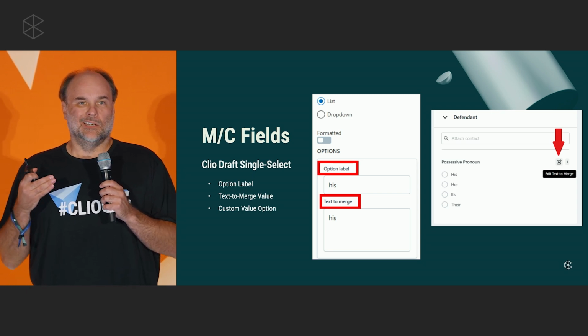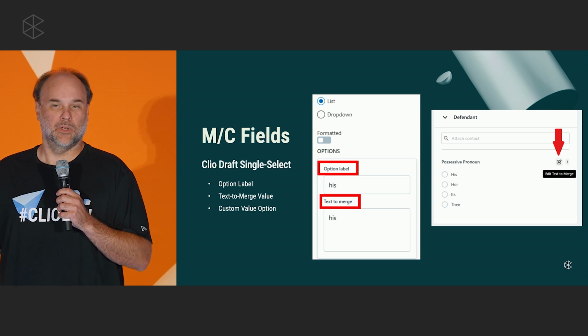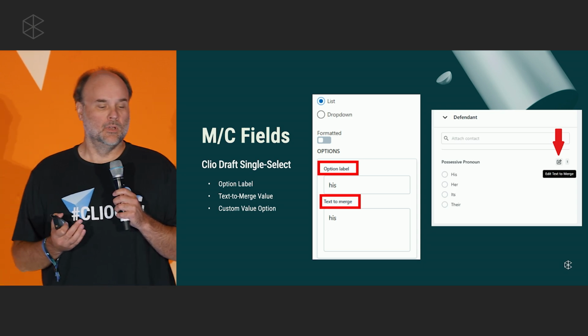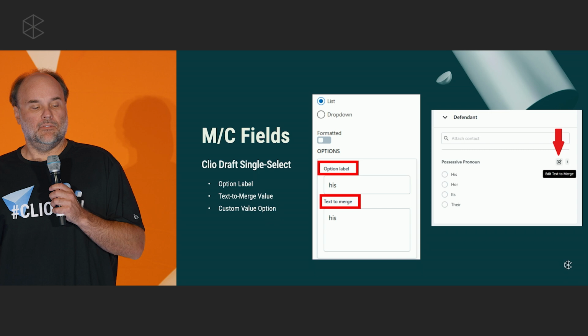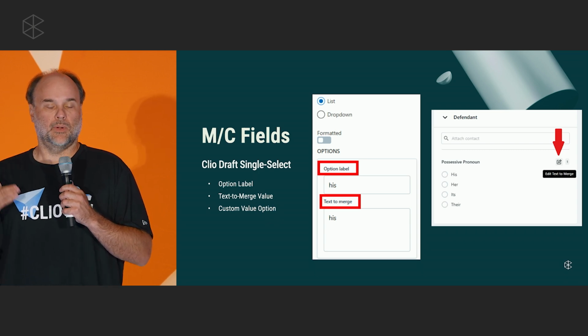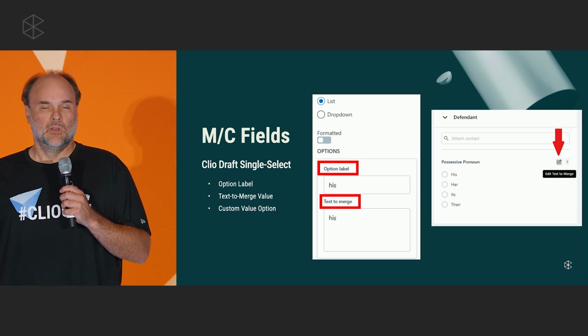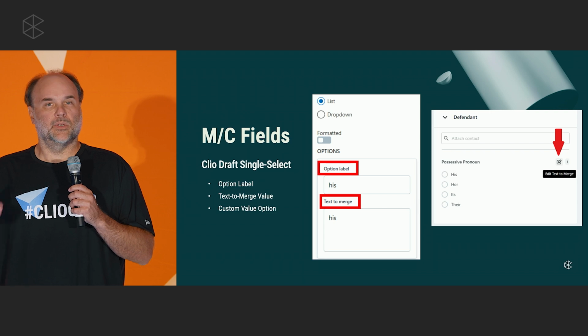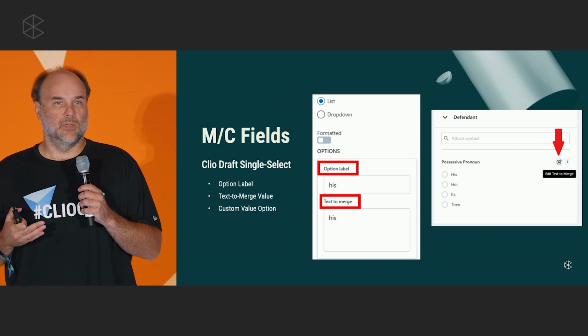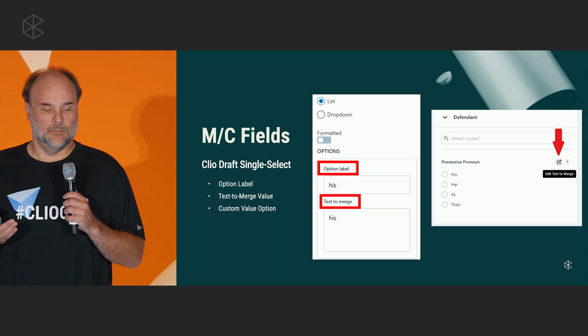And in Clio Manage, pick list is basically what you see is what you get, or WYSIWYG for the techie people. But in Draft, there's some additional options. You can vary it. So your option label is what you, the preparer, see, but the text is what's actually inserted into the document. So for pronouns, that may not be a big use case, but as we'll see later, that gives you some flexibility to keep things real simple for your staff, but still insert the language you need.